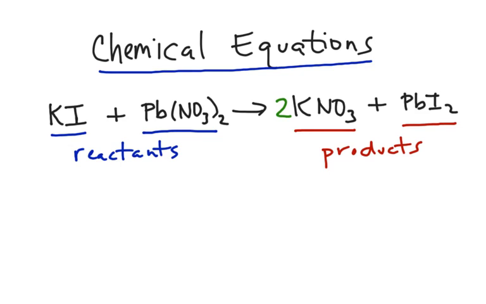So for example here, there would have to be a 2 here, and a 2 here, and then the equation becomes balanced. So as we go through this, I'll explain what that means.